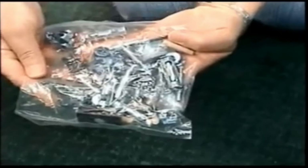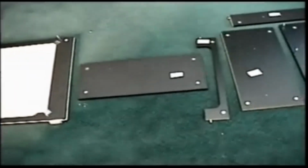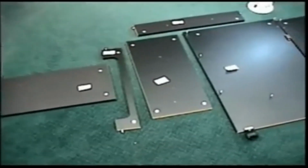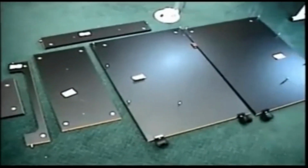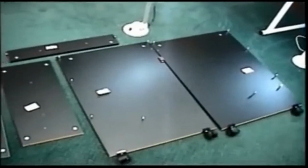I like to use a plastic tray. Here we have all of our wooden pieces laid out. They are A through H. And now we will continue installing the connecting bolts and cams as needed on these panels.